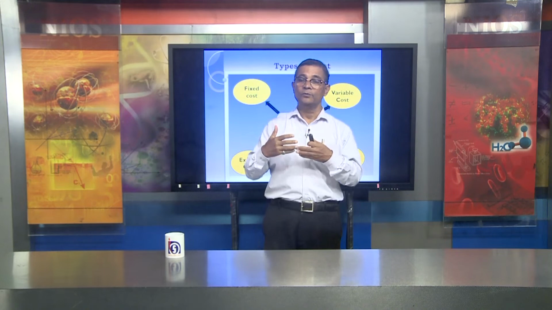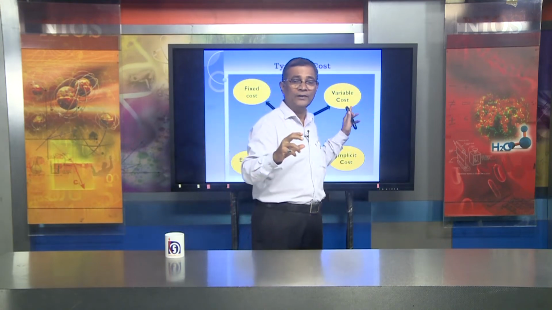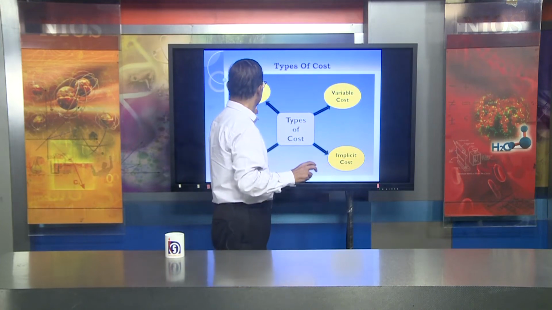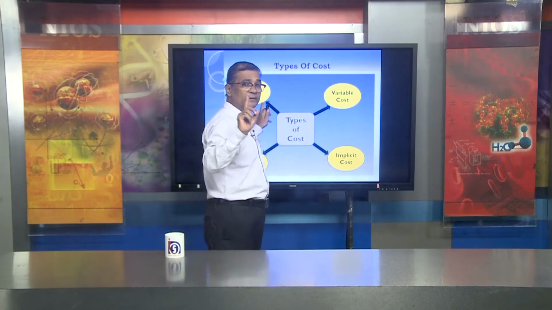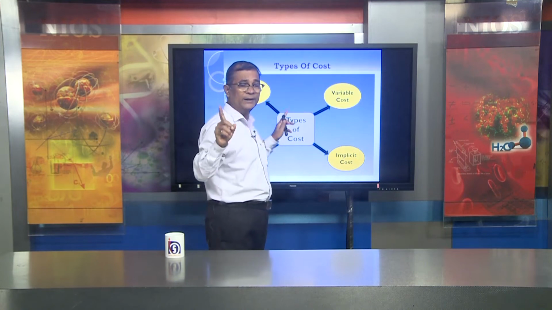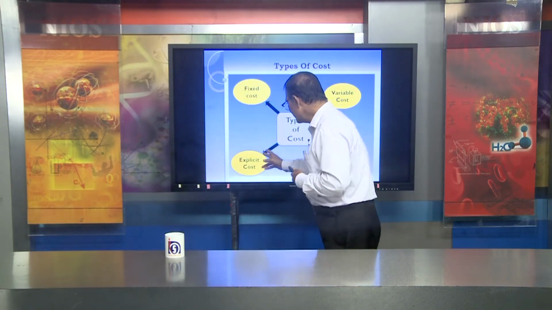Expenditure made on fixed asset and expenditures made on variable factor. So one is not changeable. Fixed cost is not changeable. Once the expenditures are made in the beginning of the production, even though the level of production is zero. Okay? So what happens? Opposite in the case of variable cost. So this way we can understand the things. Next to this, explicit cost.